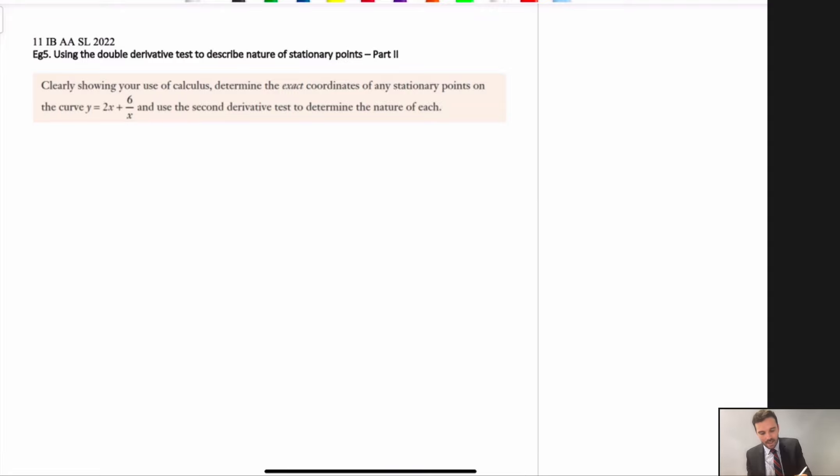So, here we go. We are looking for stationary points again, so we're trying to find when dy by dx is 0, so let's differentiate this thing. First step, if we have an x on denominator, let's bring it up and make it a negative indice, and then we can differentiate dy by dx is 2 plus—no, it's not. Hence, take 6x to the negative 2, okay?